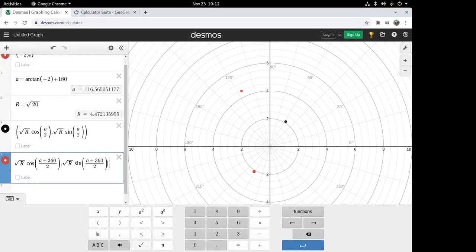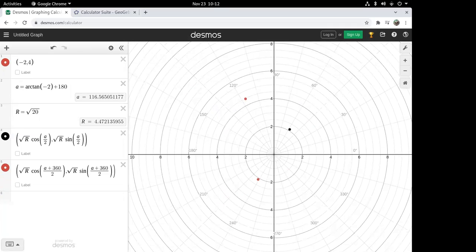Close the sine, close the point, and here I can see that other one, and those two connect each other, really. They're 180 degrees apart, those two points, and they have the same radius. And if I take the angle formed by that black line and the pole here, the black point and the pole to the x-axis, if I double that angle, I should get the angle of my original point back. And similarly, if I think about the angle for this point down here, if I double that angle, that'll take me over here.